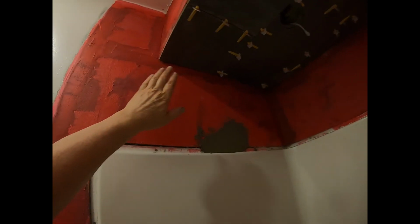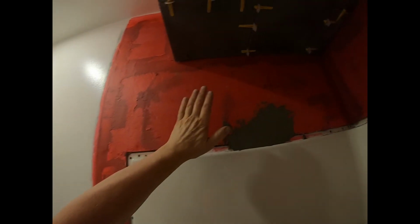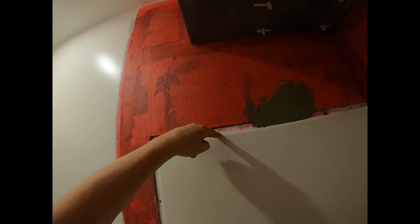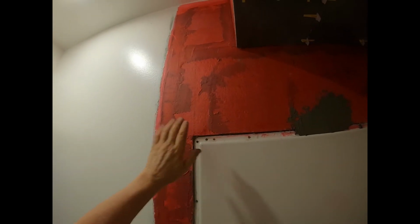Okay, I got those tiles up there. And while those are setting, I'm going to prep this edge for my cultured stone that's going to go over this. There's a bit of a gap here, and what I've done is I've put silicone between the cement board and the top of the shower. Covered any little holes. That's all been set for a day.